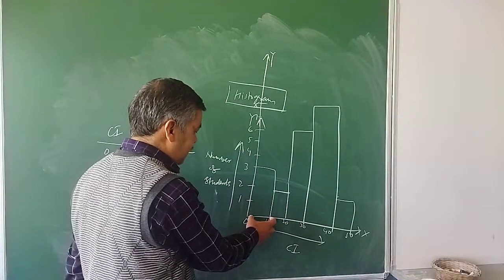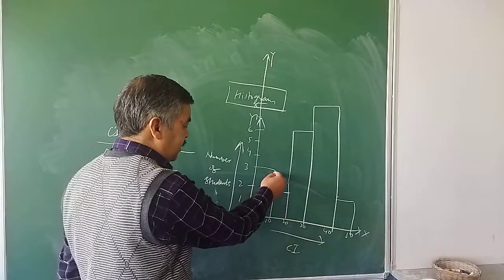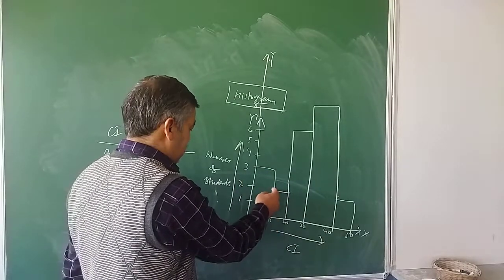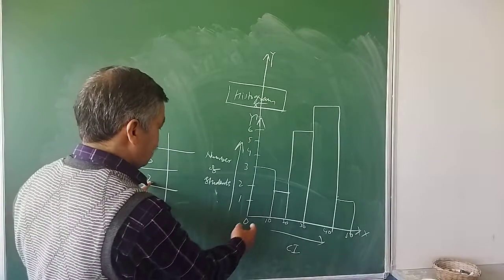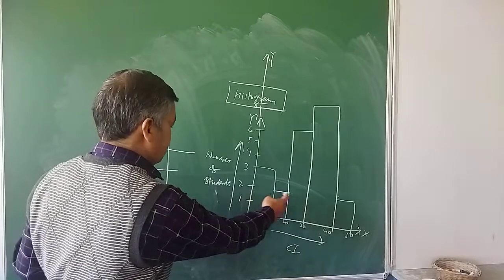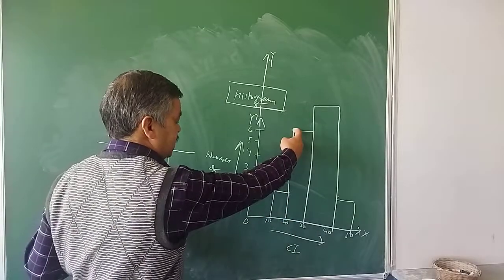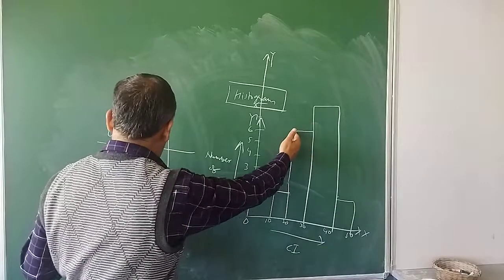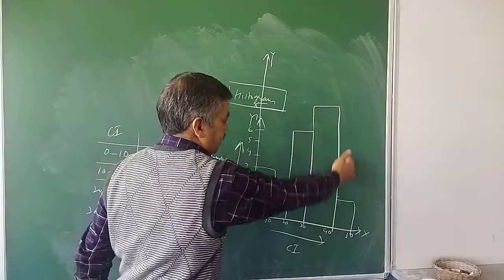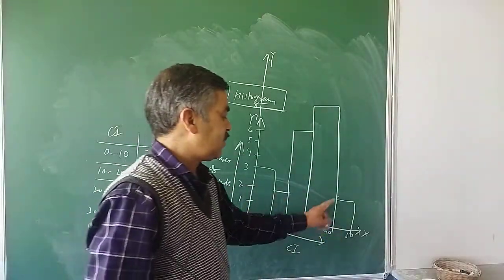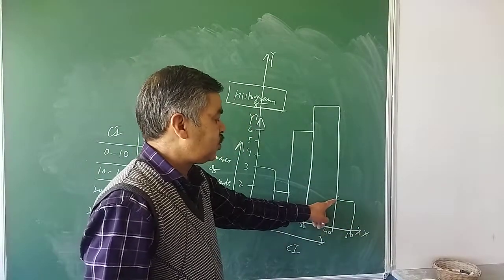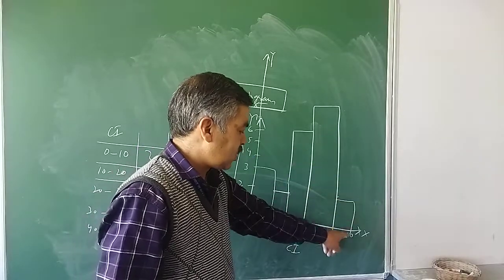So then, at 10, you move up to 3 and join it here. Then your next score is 2, for 10 to 20, so at 20 you move up to 2 and join it. Then 20 to 30, you go up to 6 and block it at 30. Then 30 to 40 there is 8, so proceed up to 8 and block it at 40. The last one automatically gets blocked at 50, and the score for that is 2. You cannot go beyond 2, so you need to block it at 2.